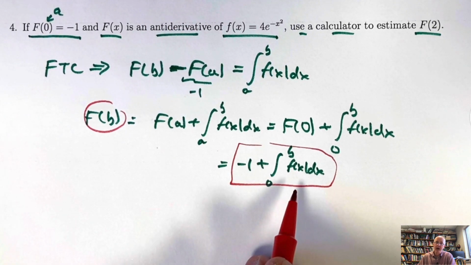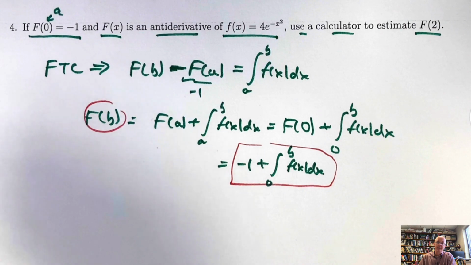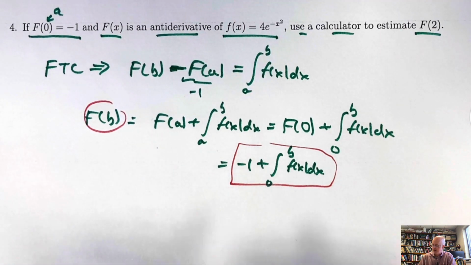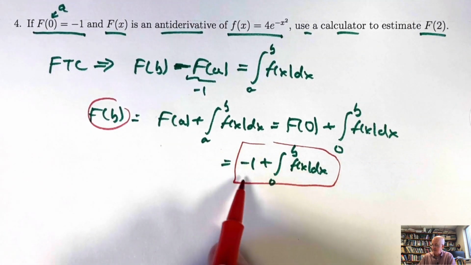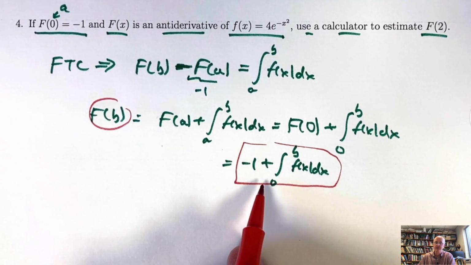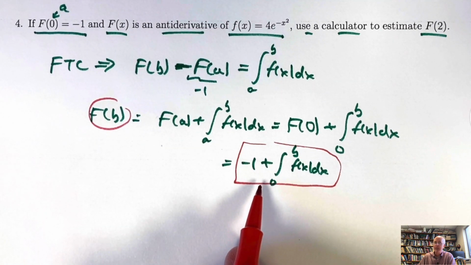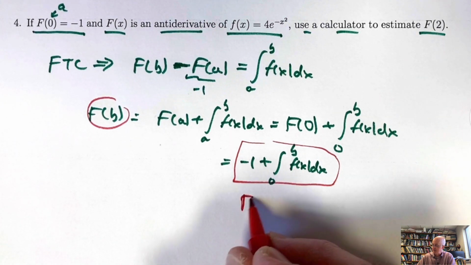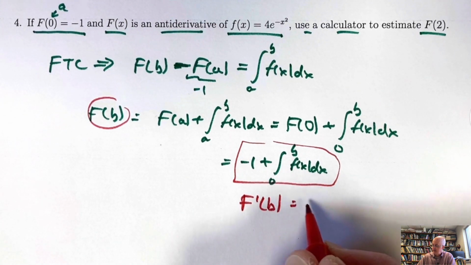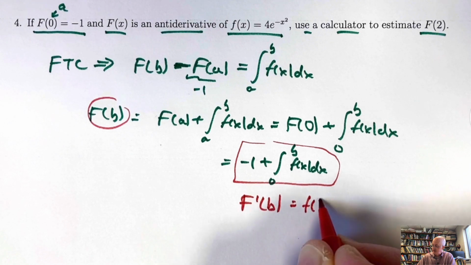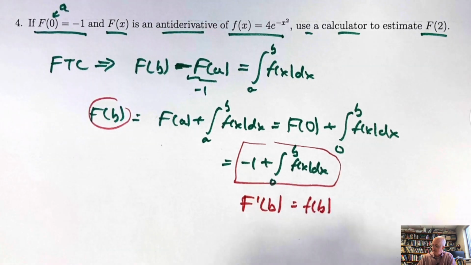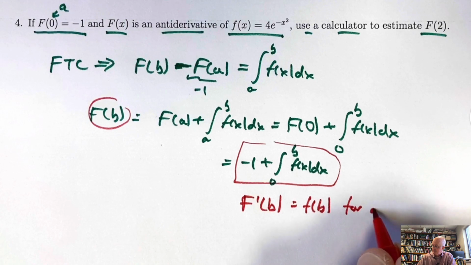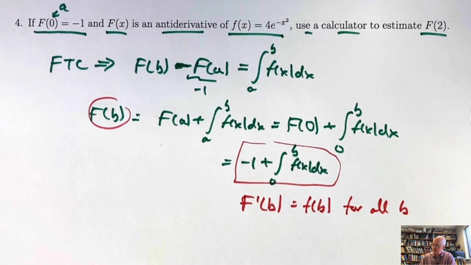Now we might need to approximate that integral either with numerical integration in a calculator, or some numerical integration scheme that you try to do by hand, maybe with calculator help. But as a principle, these two things are equal and this formula essentially constructs an antiderivative of little f. That is the other part of the fundamental theorem of calculus. You could say that capital F prime of b equals the function little f of b, replace x with b, for all b. That is true, and it's something I wanted to mention.